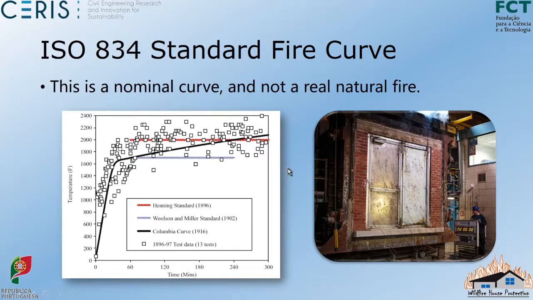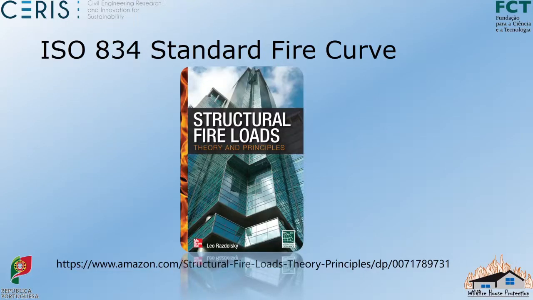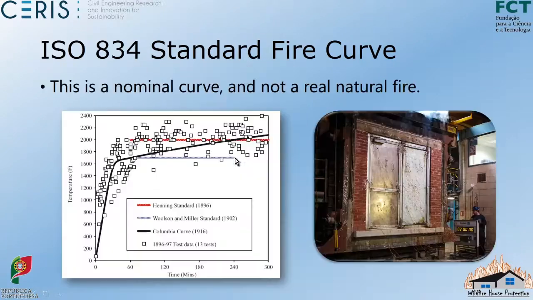But if you want to know how this curve was obtained, I recommend reading this book. For me, it's one of the best books that exist: Structural Fire Loads, Theories and Principles from McGuire. The author made an astounding work of essentially making a short presentation, although very complete, about fire engineering and fire safety. You can go to Amazon and buy the book. I truly recommend doing this. This is a very good book to understand how this ISO curve was born.